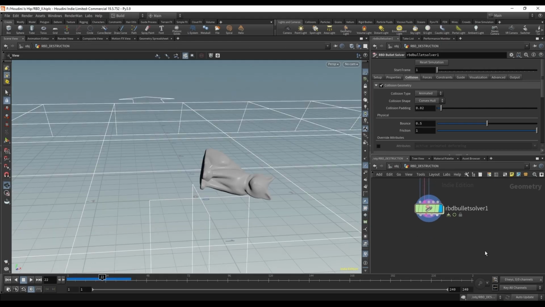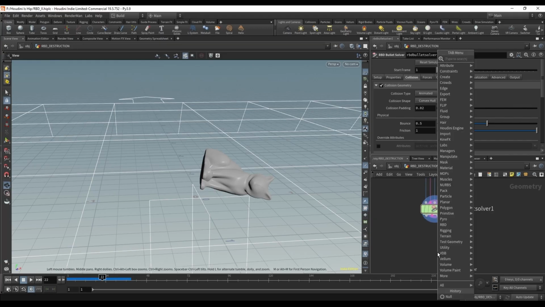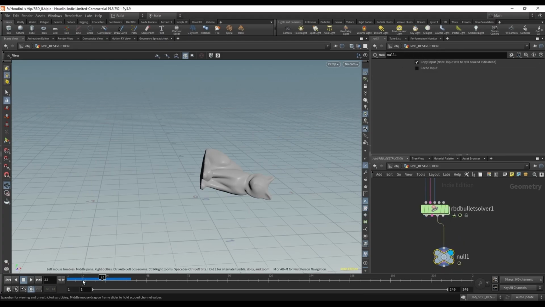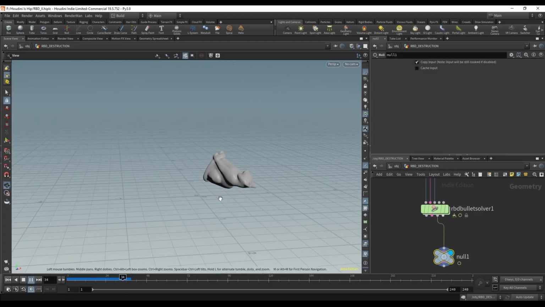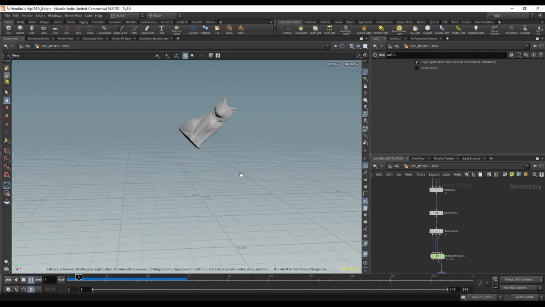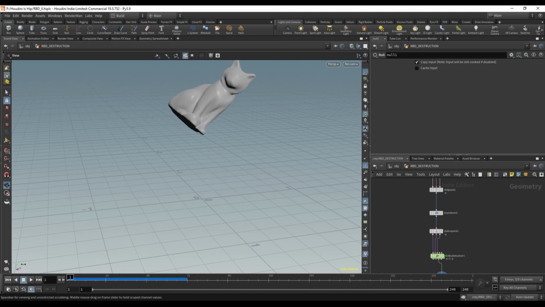The reason is because Houdini is doing some things behind the scenes. As we discussed, it actually does the simulation based on the proxy geometry. So if we view this output, this is actually outputting the render quality geometry. So if you want to speed this up, you can just take a null and plug in the proxy geometry over here so that you can play it back in real time, right? Just like that.